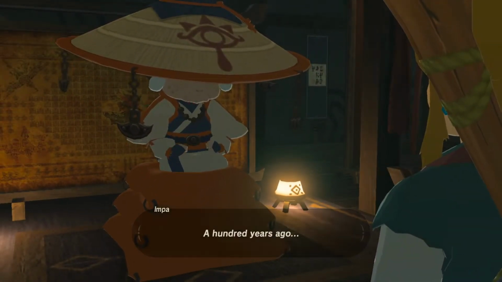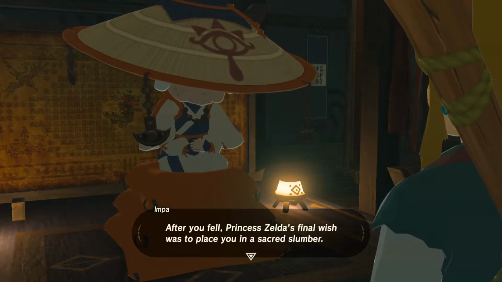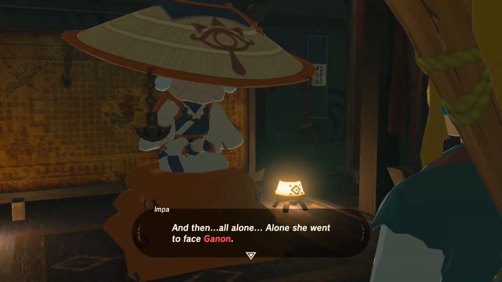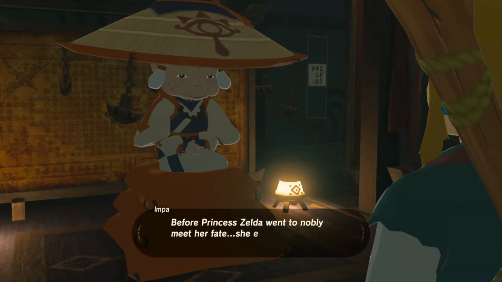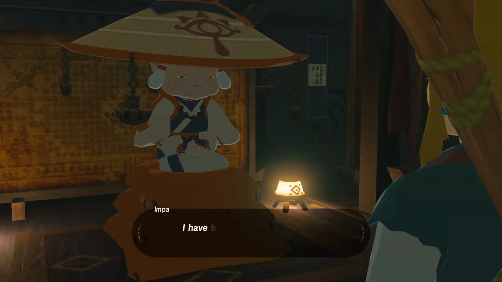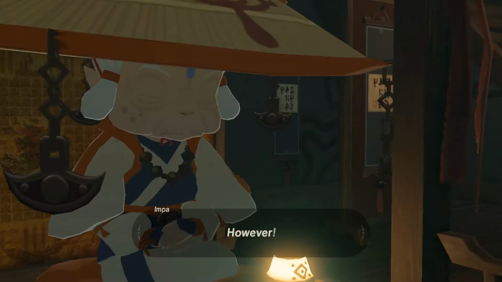100 years ago. Oh. Yes, 100 years ago, the kingdom of Hyrule was destroyed. After you fell, Princess Zelda's final wish was to place you in a sacred slumber. And then, all alone, she went to face Ganon. Before Princess Zelda went to nobly meet her fate, she entrusted me with some words she wished to say to you. I've been waiting 100 years to deliver the princess's message.